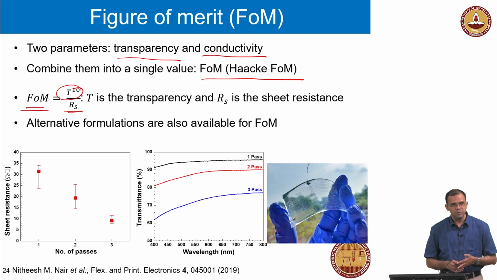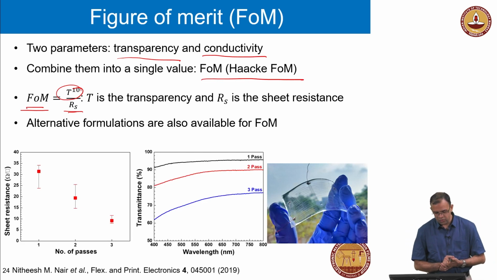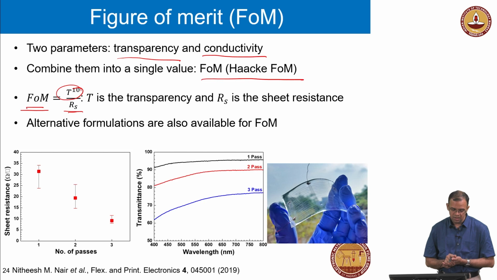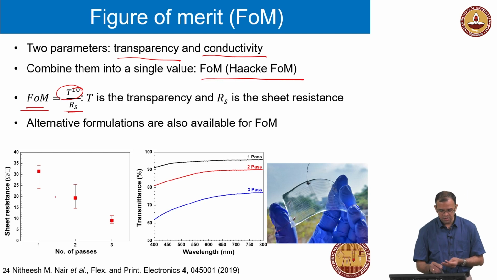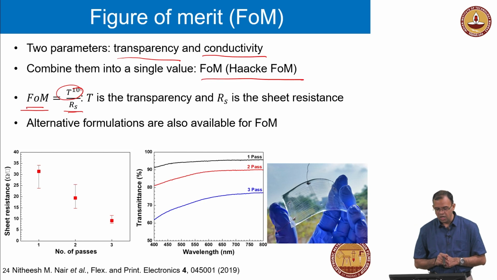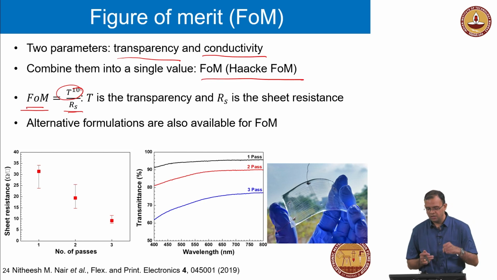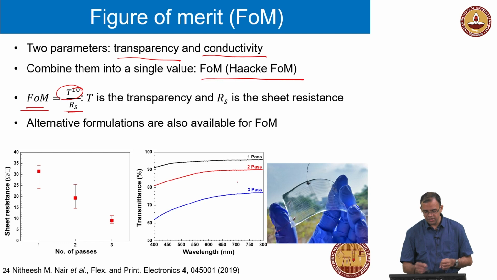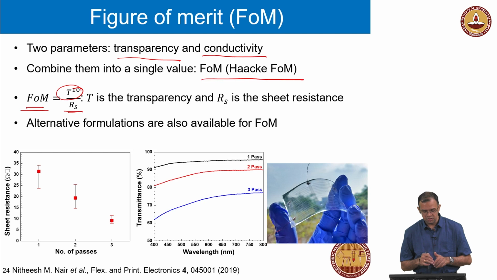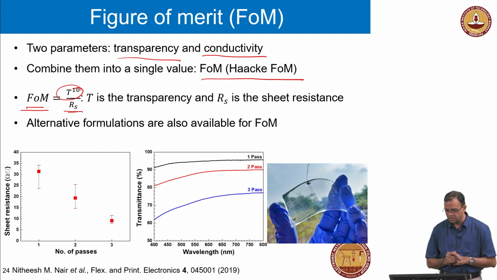So I told you about silver nanowires, just to give you an example of some numbers. So we measured the sheet resistance of some of our printed nanowires. Typically you can see sheet resistance is around 30, and depending on how much silver we have, it can go from 30 to something like 10 or even 5 ohms. Obviously the more silver we have, the more scattering we have, so lower is the transparency. So we need to sort of adjust these two things, the transparency and the sheet resistance.